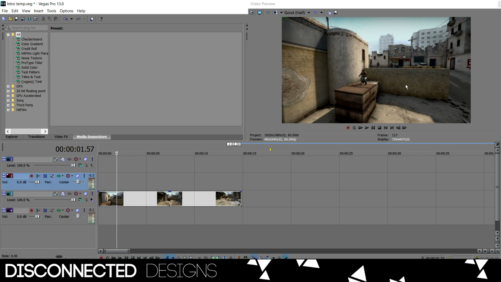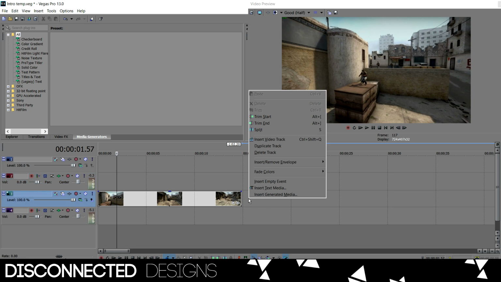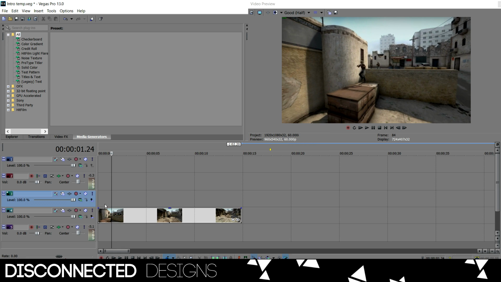Now I've got this big wall back here, and I'm going to use this corner of the wall as reference. So you want to right click on the video text and click Insert Video Track, and once you've done that you want to go to this little symbol down here. This will say compositing modes. Click on that and change it to 3D Source Alpha. You'll know you've done it right once the little symbol changes from an infinity symbol to a 3D symbol.